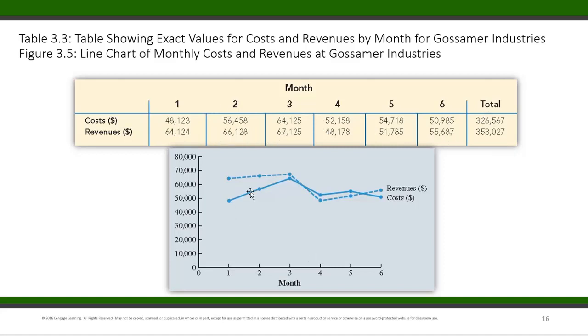Now here I could see the trend. The cost was down here, so the cost was significantly lower than the revenue in month 1, but the cost then went up as the revenues stayed flat. So the cost went up, and now they were pretty similar to each other. And at one point, the cost was actually higher than the revenue. And then near the end, the costs are now a little bit lower than the revenue, so things are starting to look better. You can see that trend and the comparison just by looking at this chart. But if you want to know the precise values, you have to look at a table.